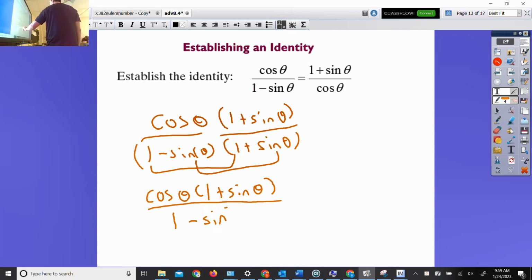Give Cora a second to figure out what that is. Right. It is. Every year there's always a kid who struggles with that idea. When they see these square things, these 1 minuses, they always struggle with that idea. You just go look at your Pythagorean identities. That's all you do. Nothing more. Don't be that kid.